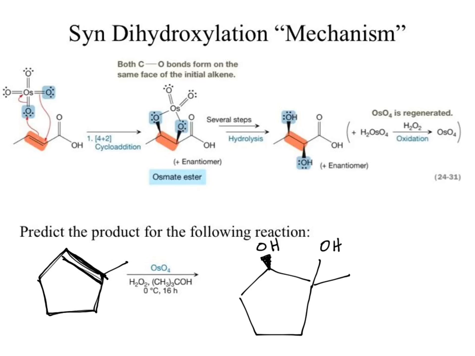I'm saying the OH is wedged, which means the other OH is wedged. And that means we will necessarily have to make that methyl dashed. What if you don't dash the methyl? Then you have to dash the OHs. What if you just didn't dash it? You just left it as a solid line.